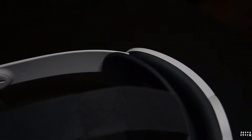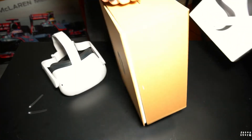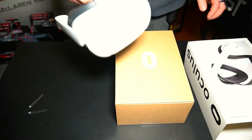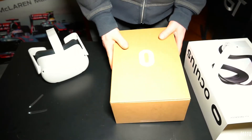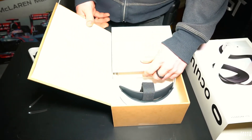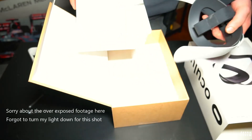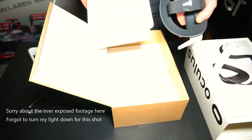Oculus are obviously confident that this isn't going to bake — well, let's test it out. You may notice this is a bit of a different setting; I'm currently redoing the other space, but I won't get into that in this video. I haven't done my review of the Quest 2 yet because I really wanted to have this elite strap first, since many people are saying it's practically mandatory.